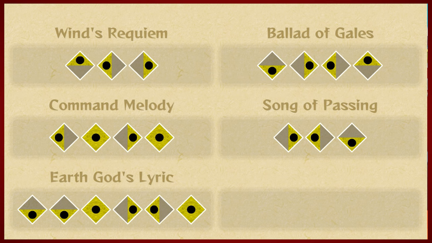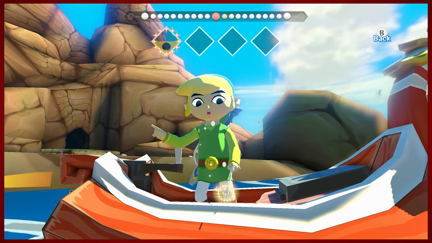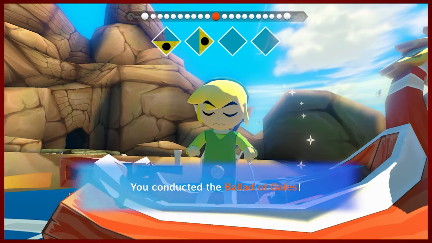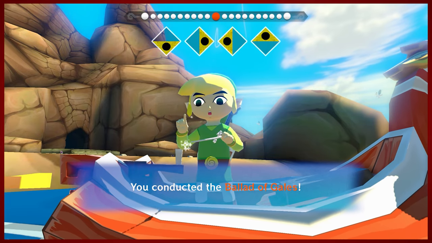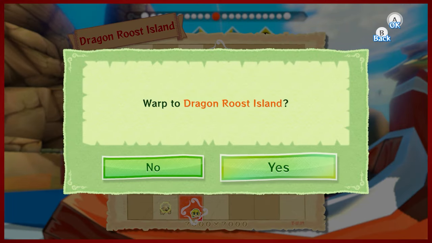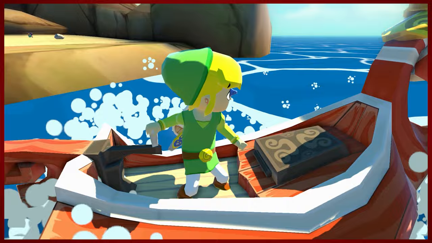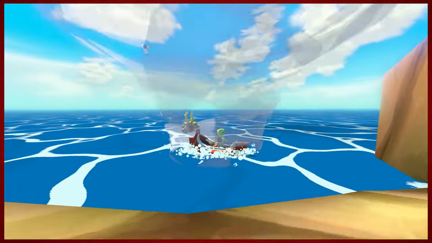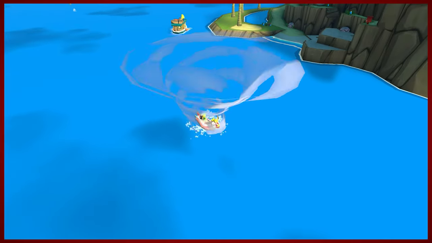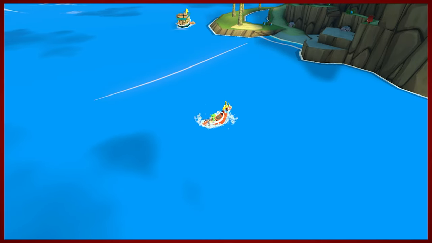Down, right, left, up. Okay. I'm so proud of myself. I didn't even have to look at the music. All right, so we're gonna be heading to Dragon Roost Island, which is here. Go pop in and say hi to Medley. It's been a minute. It's been a little bit since we've seen her. So why don't we just pop in and say hello?